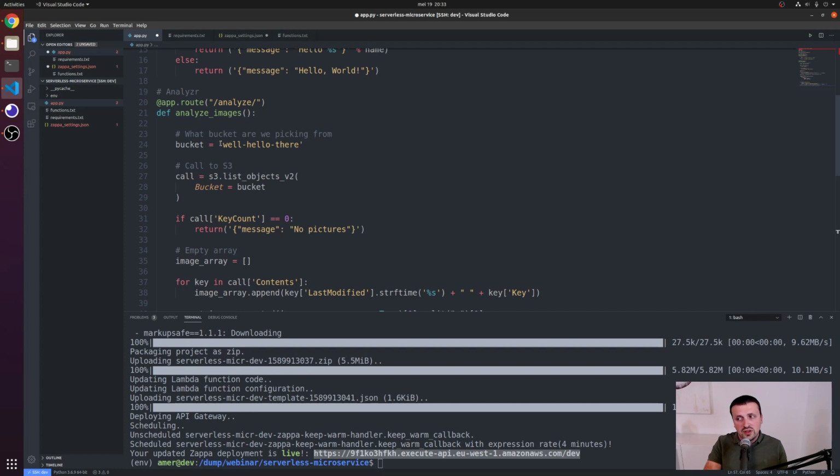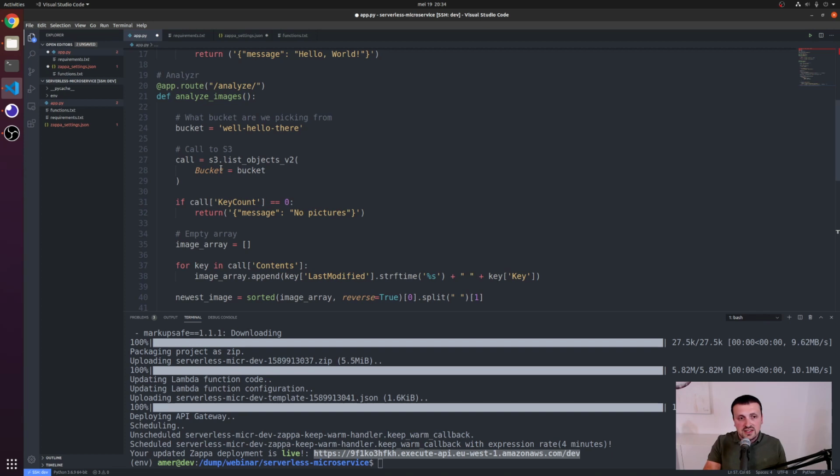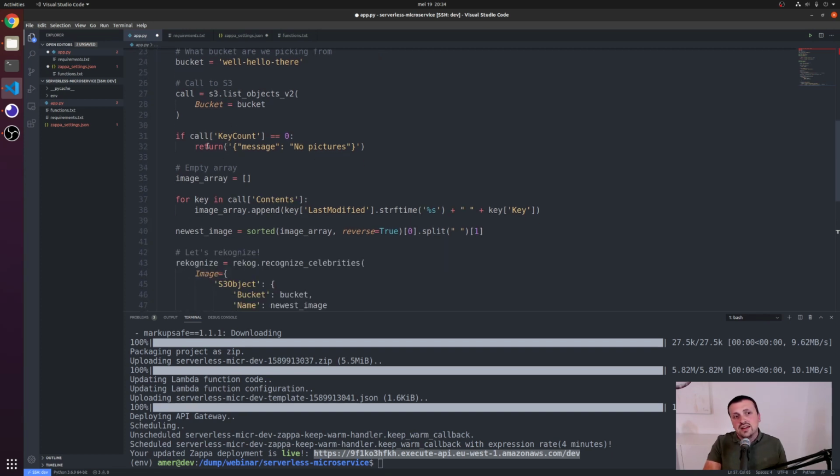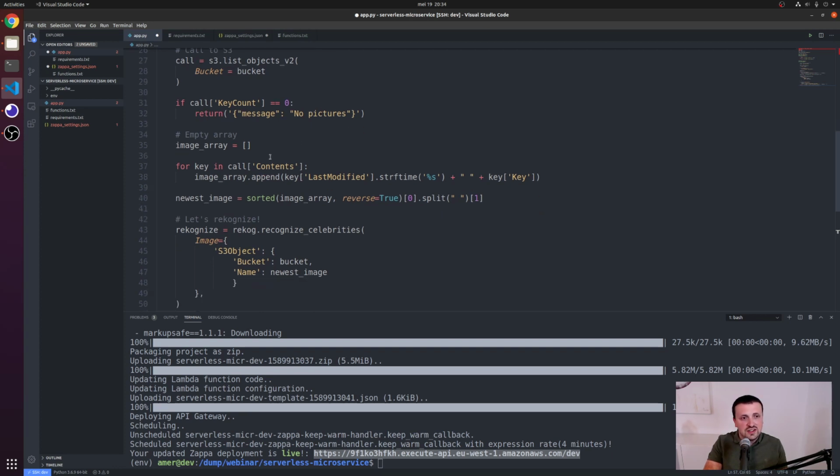In this case, the well hello there bucket. I didn't know what to call it, so I just called it that. In that bucket, the function will look into it and see, okay, this is the last picture. So what I'm doing is calling a list of the objects. If there are no pictures, it will just give me back a no pictures message.